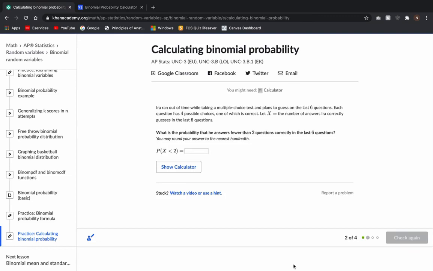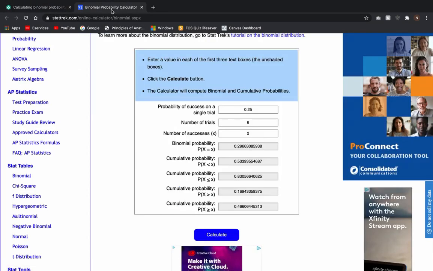So again, like the other problem, you're going to have to be looking for 3 values, P, N, and X. P is going to be the probability of success of that trial, and is usually seen in the problem as an actual percentage or as a ratio. So in this case, it's being looked at as a ratio. She is looking at questions, and of the multiple choice, there's 4 possibilities, but obviously one of them is correct. So the ratio is 1 to 4. 1 divided by 4 is 0.25, which is 25%. So that is going to be the probability of success. So you're now going to move over to the probability calculator, and you're going to put 0.25.